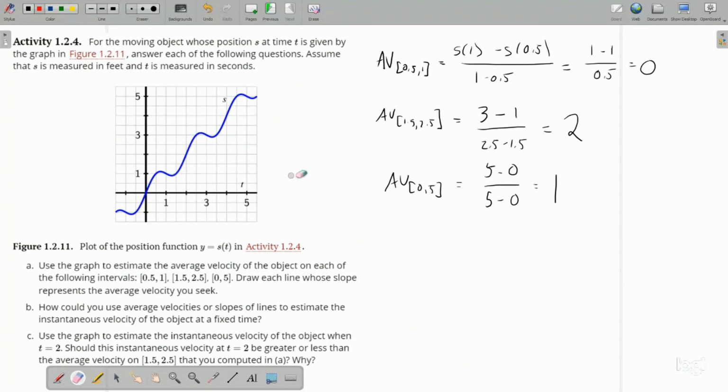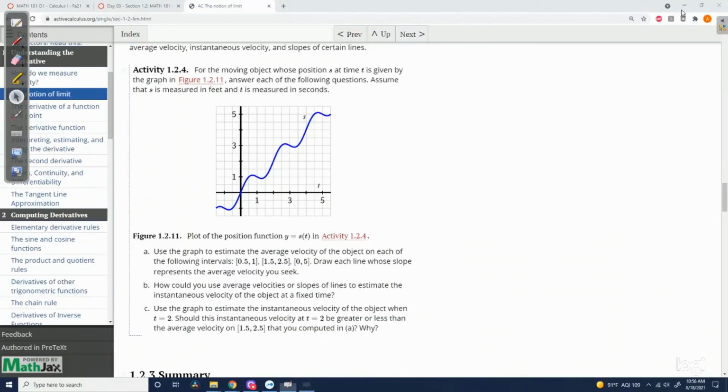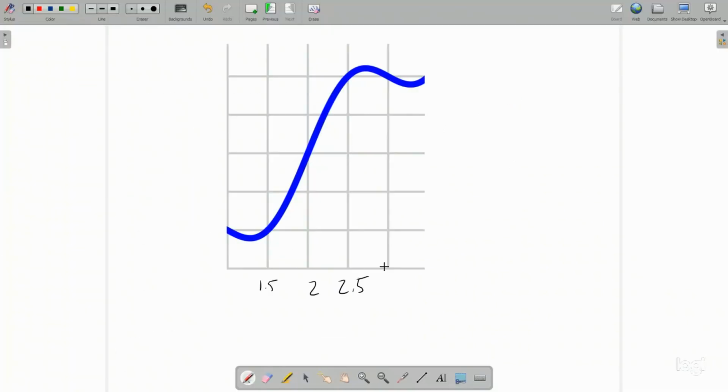Let me get a zoomed in picture on that. Okay, here's a very, very zoomed in picture of it. And what you can see is that there's a slight bending here. It's not exactly a straight line. It's got a slight bend if you connect from here to here. And so you expect the actual slope to be just a little bit steeper here than the average slope from here to here.